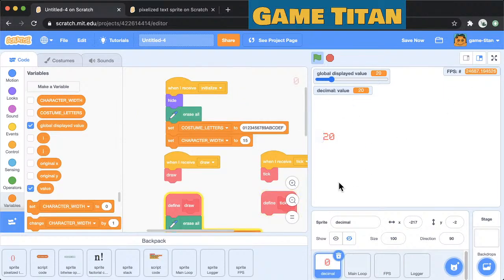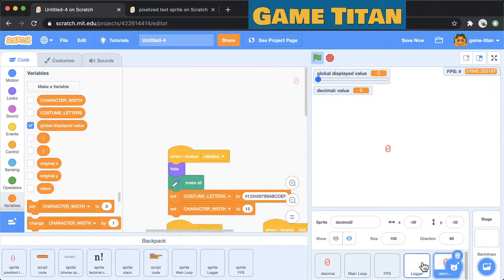So the decimal version of this is pretty easy. We already had finished this before. Now we should make the other two. This will be the binary.